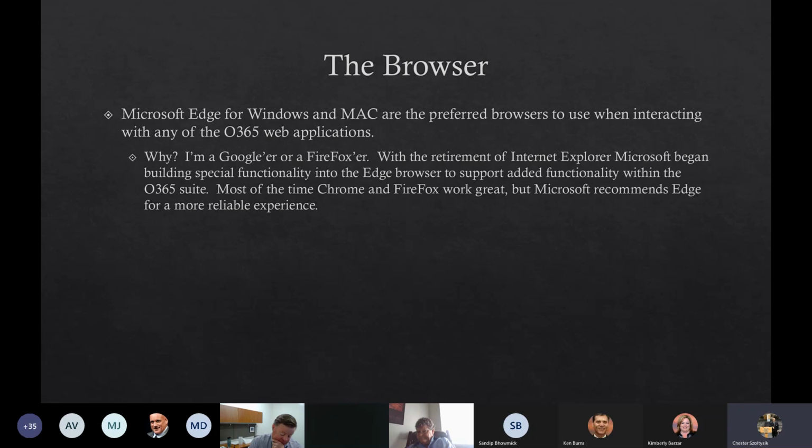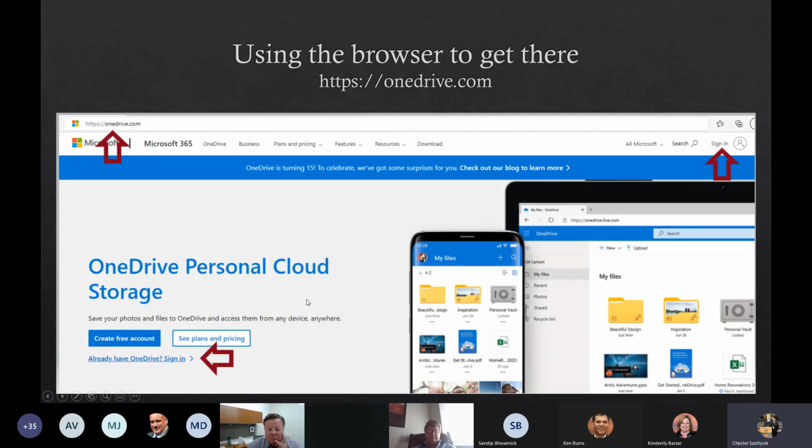There are certain pieces of functionality that Microsoft builds into the Edge browser to make the experience better when using Office 365. I've encountered some of those on an administrative end, but for the most part, other browsers work okay. I always recommend that you use Edge while you're working within the Microsoft Office 365 platform.